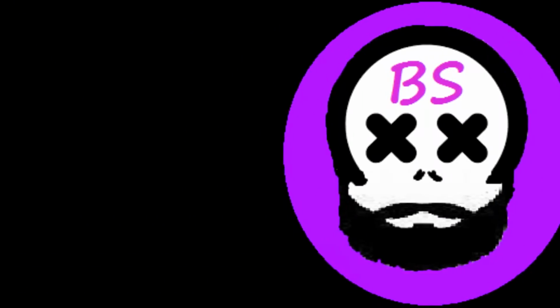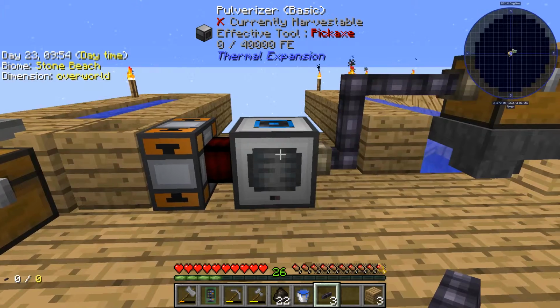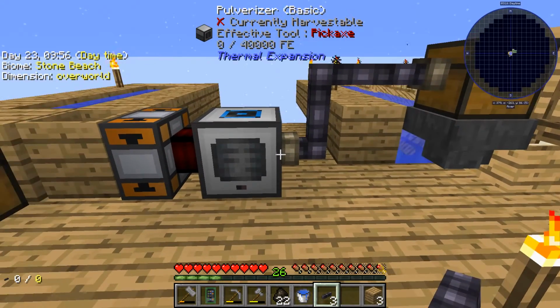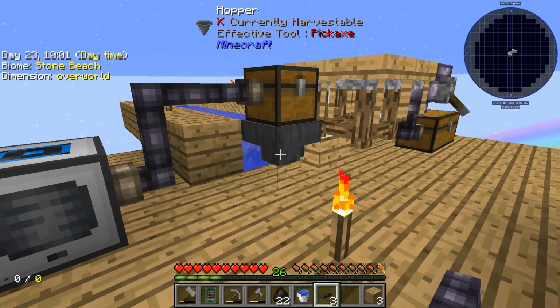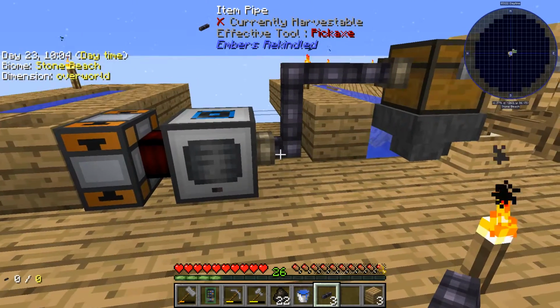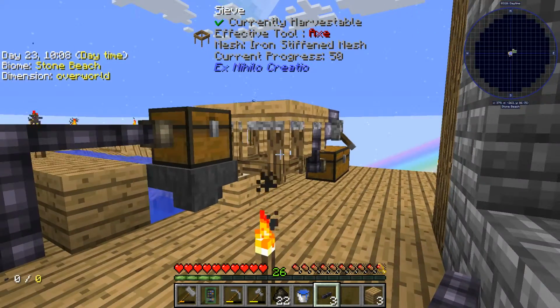Okay, so here we go. We're back. We've got our pulverizer set up. It's got an item pipe coming straight out of the side. It goes into the chest. I'm not sure if it can go straight into the hopper or not. But for now, that gives us a little bit of storage if this works faster than this.